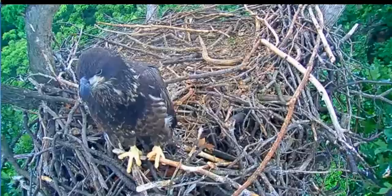But this is Little Spirit, named through a naming contest for the 25th anniversary of Earth Conservation Corps and bringing the bald eagle to the DC area. So this is Spirit. The only reason I'm showing you Little Spirit in this picture, and she or he is probably not that little, this is probably about as big as she or he will get, because this was taken on June 1st of July. So she or he is probably about full grown right now.